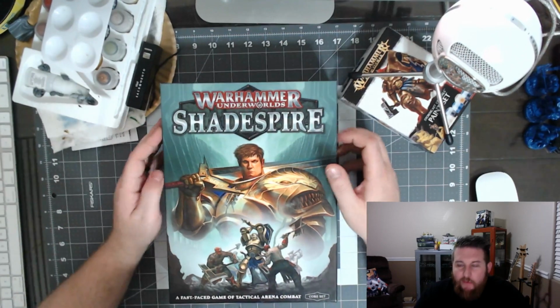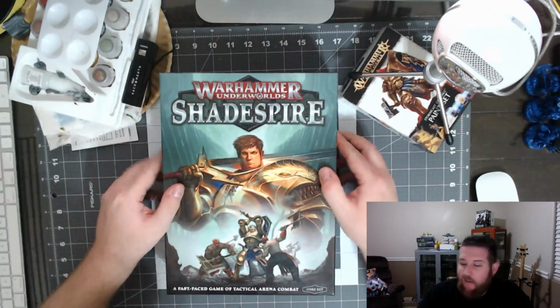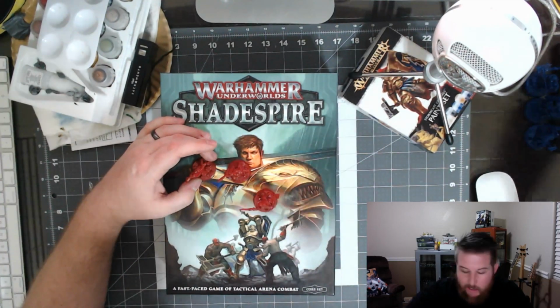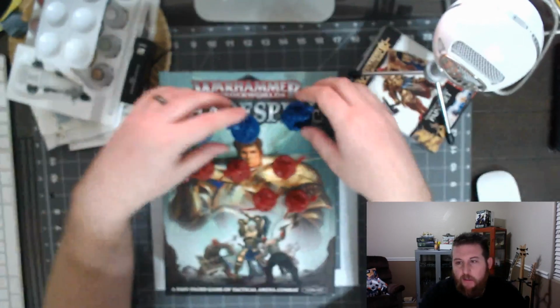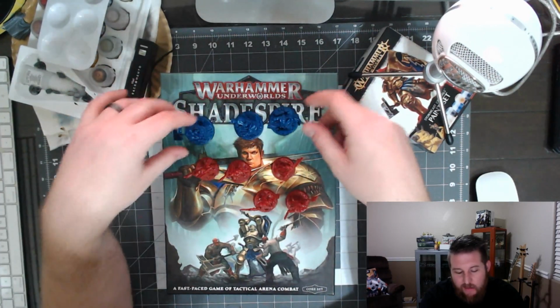But here we are. Without further ado, we've got Warhammer Underworlds Shadespire. This is the box set. It's quite hefty. Feels like you're picking up an encyclopedia, if you guys remember what those were before the days of Google. And then we've got some models we're going to get into here. I'm going to have to figure out creatively how to get you guys a close-up of them. And these are the models that come in the box, and these are the colored plastics. So you're going to get three of the Stormcast Eternal characters. I don't know their names yet, but that's what they are.